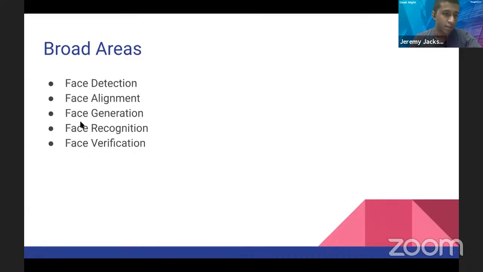There is another thing called face recognition, and face generation, which is what you do when you generate a face. So let's say, for example, using a generative adversarial network, you can essentially generate new faces.